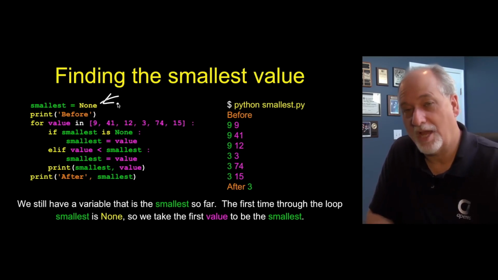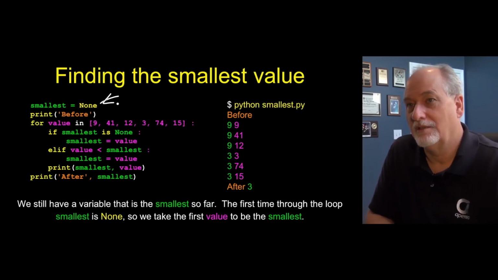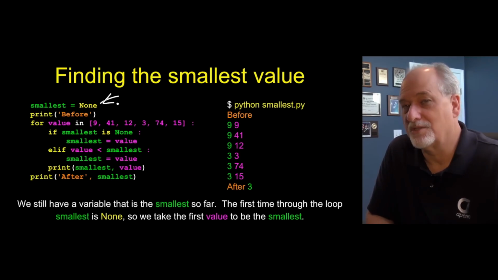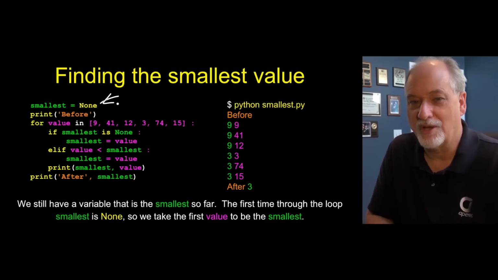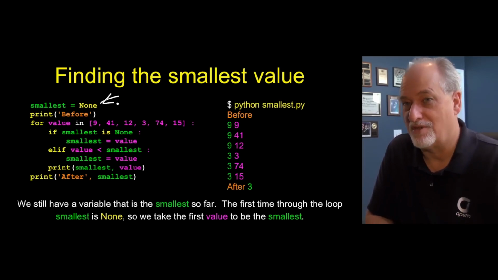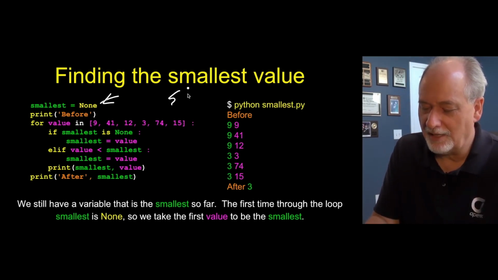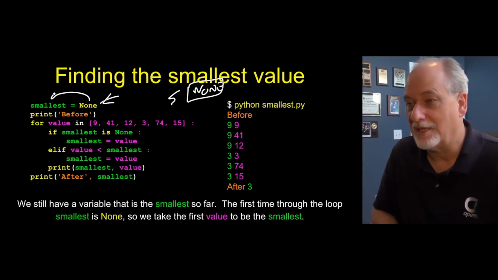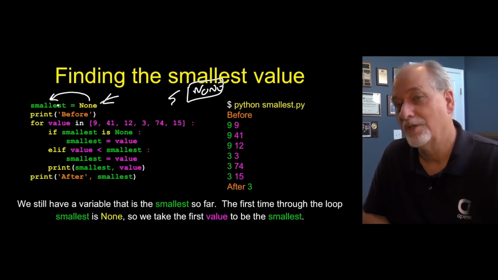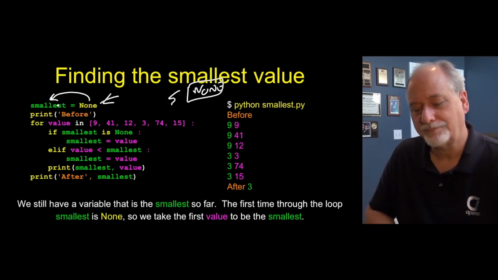The difference is we can check to see if we have stored None. None is often used to indicate emptiness, not non-existence, because smallest doesn't exist until we assign it, but we're going to assign it a flag, a marker, some way to say, oh, this is not even a number, it's nothing. And you can do this. That makes a variable called smallest, and in it puts None. It's not a string "None", it's a special type. So that captures the notion that before the loop starts, the smallest number that we've seen so far is None. We haven't seen any numbers.